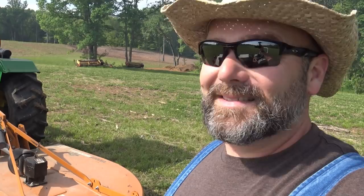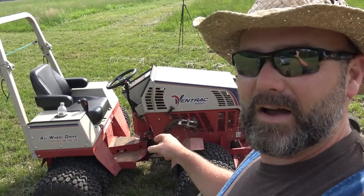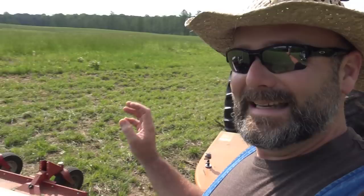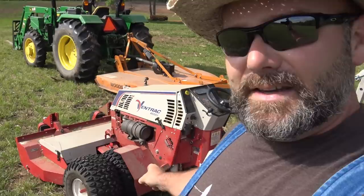This is the Tough Cut and this is the Ventrac. If you haven't seen the Ventrac, it's basically a little articulating tractor with a 24.8 horsepower Kubota diesel engine. A great little workhorse — it's what we've used to mow 90% of our fields this year. This Tough Cut is a beast: a six-foot brush cutting mower with three heavy-duty blades. It rides smooth and articulates in the center, which is very important, as you'll see in a minute.